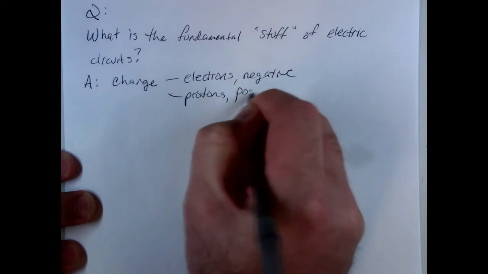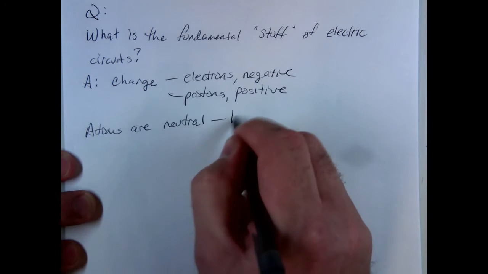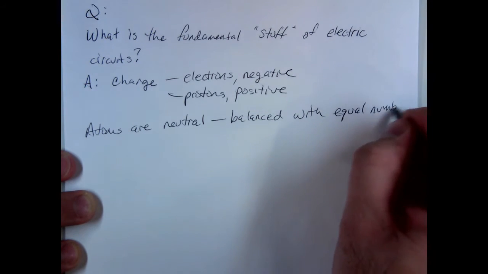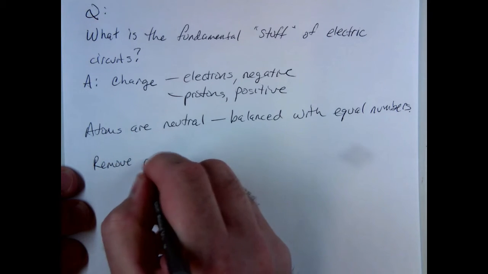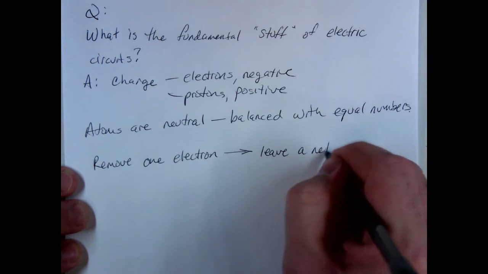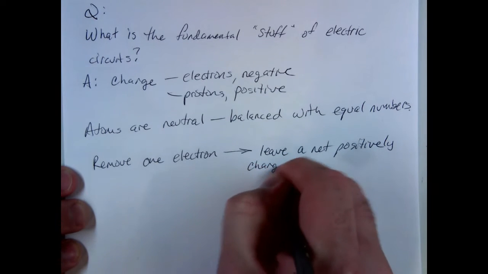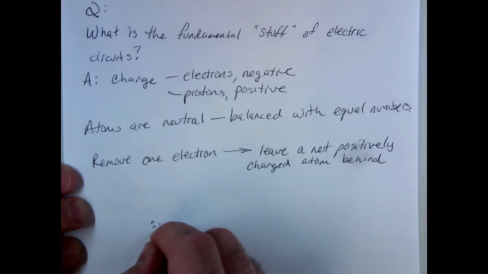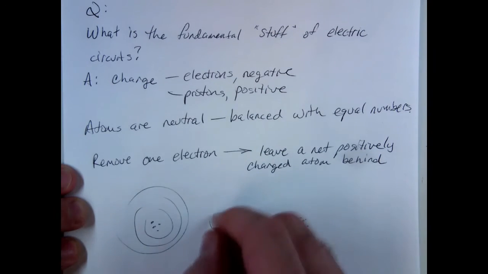Charge on electrons, which is negative, and protons, which is positive. And of course, these are together in one atom, and atoms are electrically neutral normally. They have equal numbers of protons in the nucleus and electrons in the orbitals. Now, one of those electrons out in the valence band is easily removed by some external phenomena. Then, if it's removed, it's going to leave behind a positively charged atom, because now the number of protons exceeds the number of electrons by 1, and so there's a net positive charge on that atom.